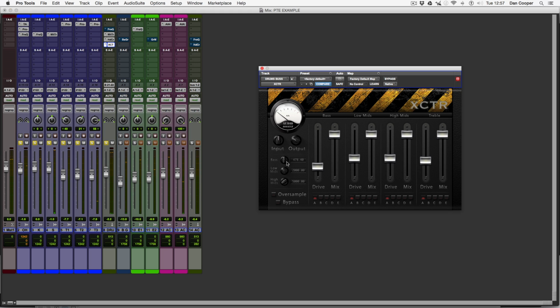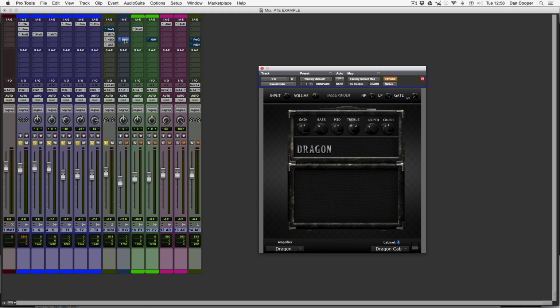Okay, right, so the next plugin, let's move on to the bass grinder. So I'll just play the bass quickly for you here so you get an idea what's going on. It was just a straight DI recording. Okay, right, so this plugin has quite a lot to offer. So again, we've got input, we've got the output volume, we've got high pass, low pass, we've got a gate for if you've got quite a noisy signal or the bits in between when you're not playing. This can kick in. I'm not a fan of gates. I'd rather just go through and either strip silence it or volume automate it. But it's there. It's useful.